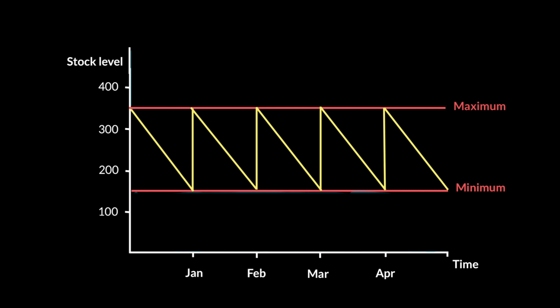So how this works is that this yellow line here is the inventory level graph. And why this moves down and back up is because every month when a business starts producing, obviously they would have bought the raw material. When they start producing, the level of raw material is going down, and also you're selling your finished goods, so that level of inventory is also going down. So over the month your inventory will start to deplete, and it'll come to a point where you know that you have to reorder your raw materials.